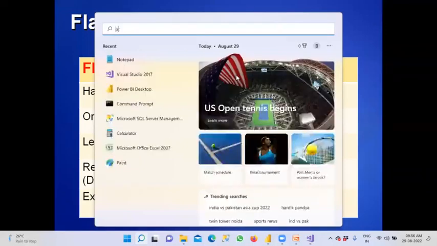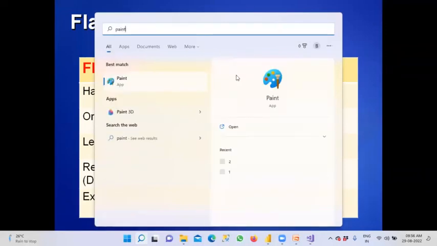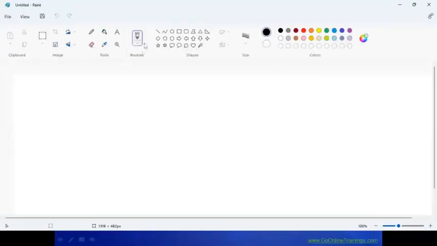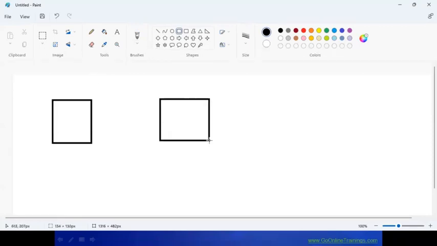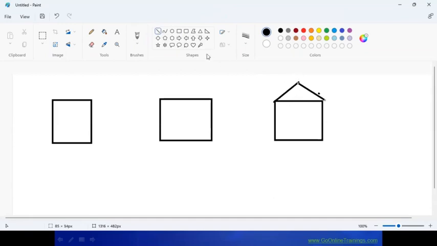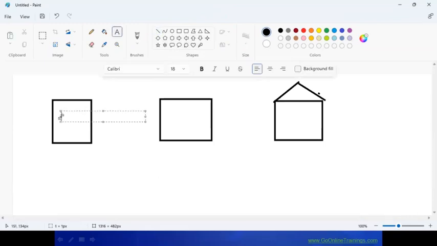So let me take Paint and I will explain in detail. Very, very important interview question. Tomorrow, I am getting the data from one third party system. Okay. So tomorrow I'm going to be getting the data from the third party system. So what is my source? My source is, let us say, SAP, or you can have a mainframe. Mainframe is IBM software. SAP is from the SAP company.